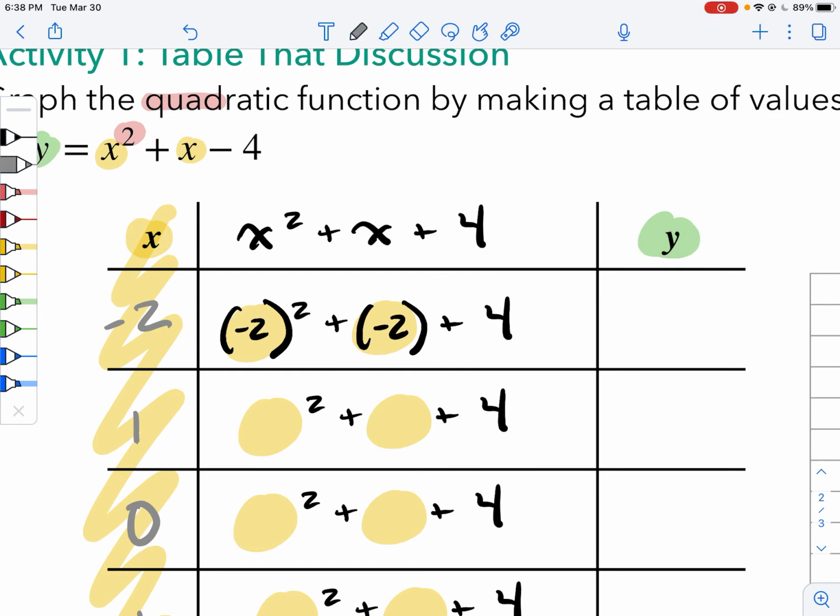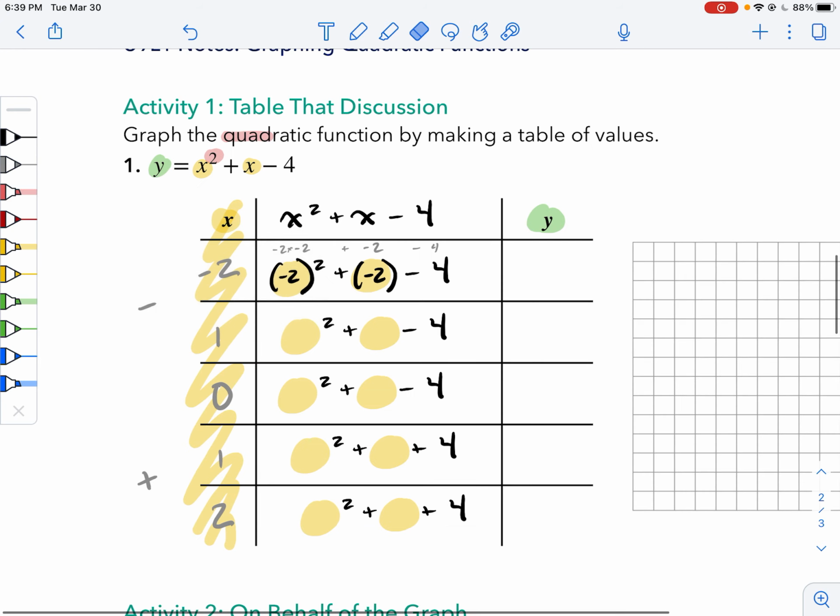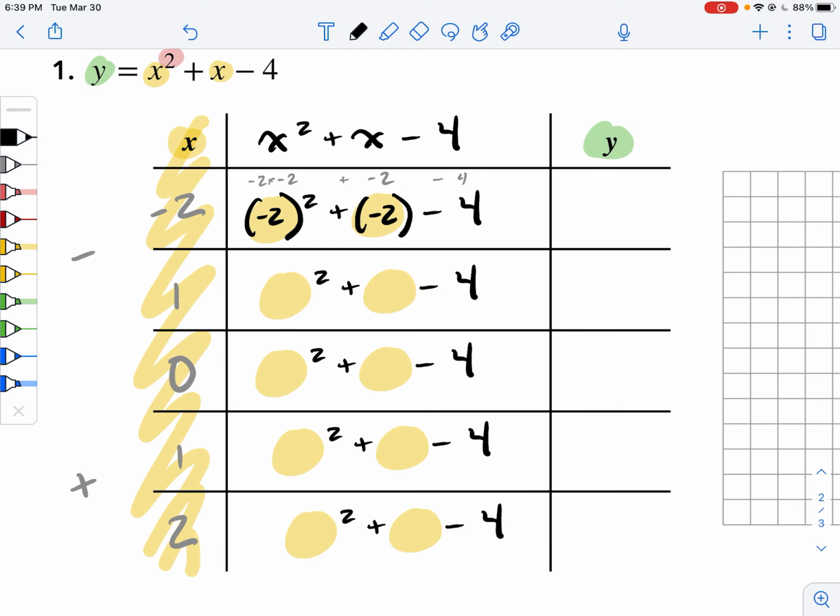Now remember that negative 2 squared is negative 2 times negative 2, which gives us a positive 4. A 4 plus negative 2 is 2 plus 4. Oh shoot, it's minus. It's like I'm getting the wrong answers. This is a minus guy. Minus, minus, minus. Okay, that makes a lot more sense. Whew. This comes out to negative 2.